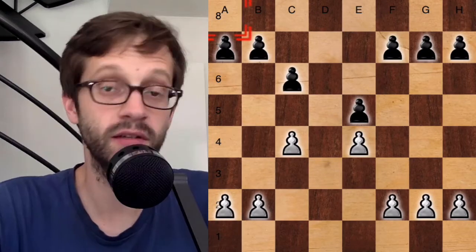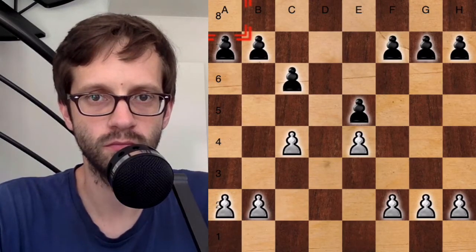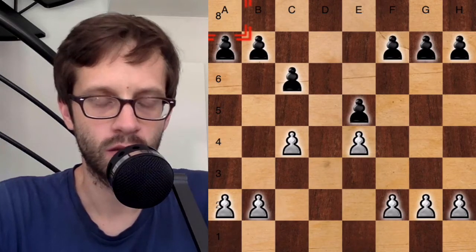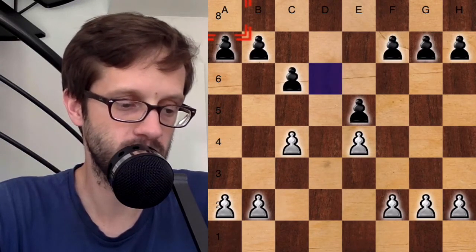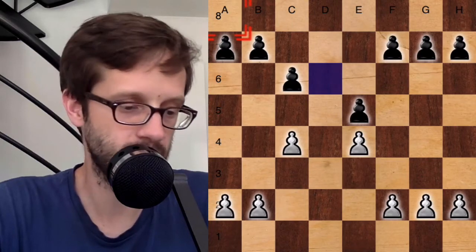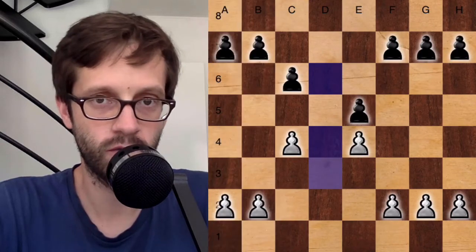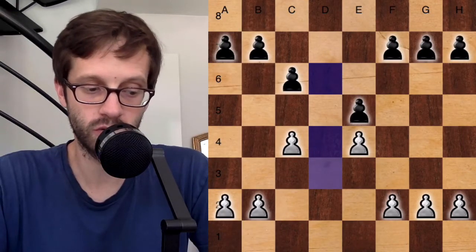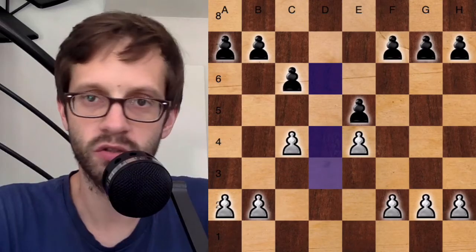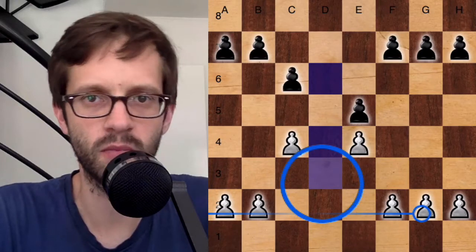Last position, identify the weak squares for black and for white. This time there are more weak squares. d6 for black and d4 and d3 for white. d4 is an obvious weak square for white, but d6 is weak for black. d3 is also weak, but maybe less likely to be attacked by black.